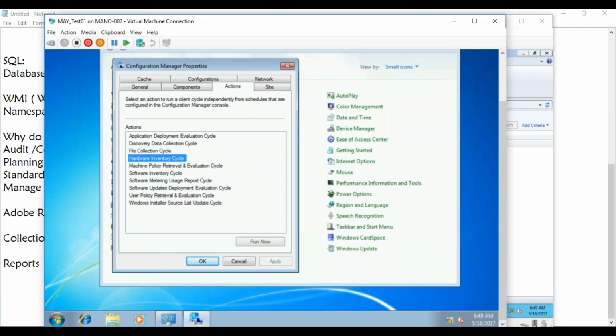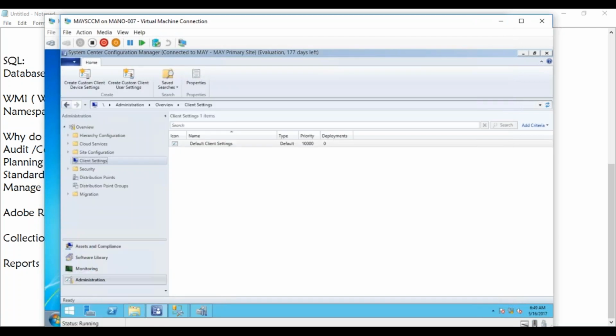So, the hardware inventory cycle: you can run it from a client machine, or by default it is set to run once in 7 days. These are the default client settings which get applied to your client machines and user client machines.